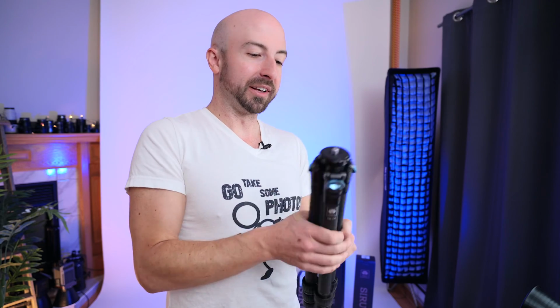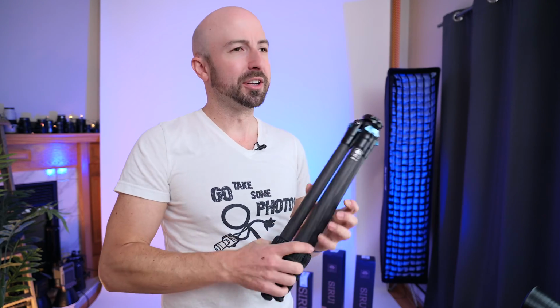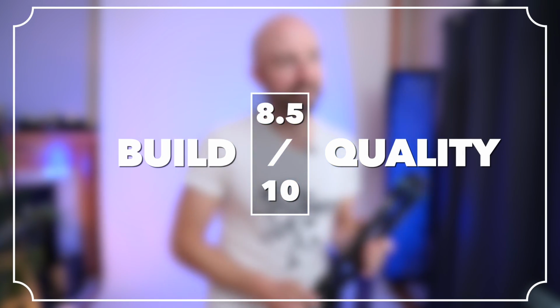Got our aluminum detents here. Everything is pretty solid. I don't want to say run-of-the-mill, but again, no surprises. So for the build quality, we're going to give this an 8.5 out of 10. Feature set. This weighs 1 kilogram.